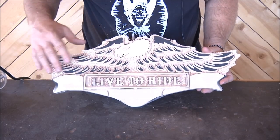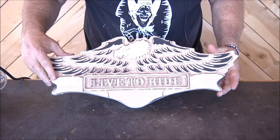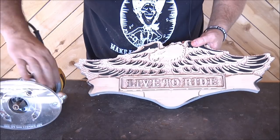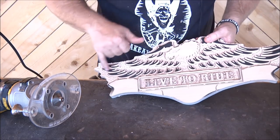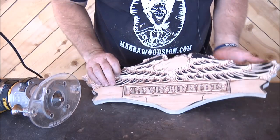I've brushed it really good. There's still a few little pieces in there, but I'll blow it out really good before we spray it. So now I'm just going to take my 45 degree chamfer bit and chamfer this edge from this point over to this point. Then I'm going to flip it over and chamfer the whole backside.